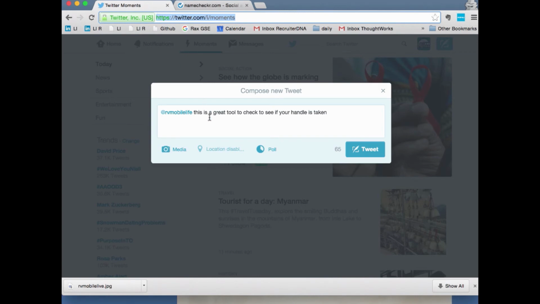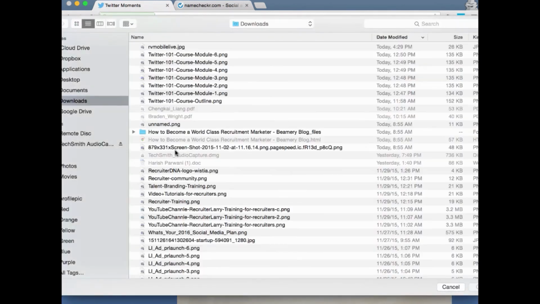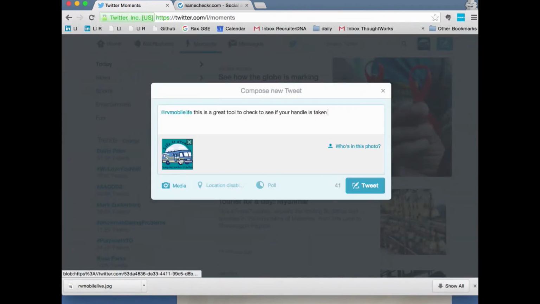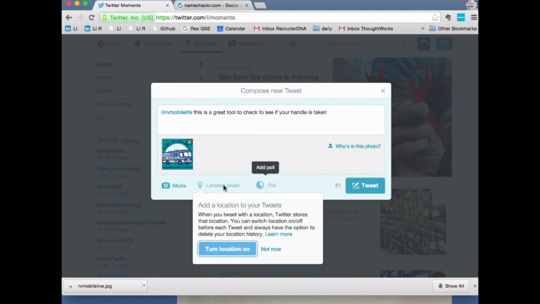And here you can add media, right? So I could add a picture if I wanted to. There's my little image. I could share that. I could tag a page from Facebook, this is new. I could tag if I was with somebody, and I could also put location. This is important because when you're trying to get an audience, like I said earlier, most people use Twitter when they're on their phone. And when you're on your phone, Twitter looks a little different.